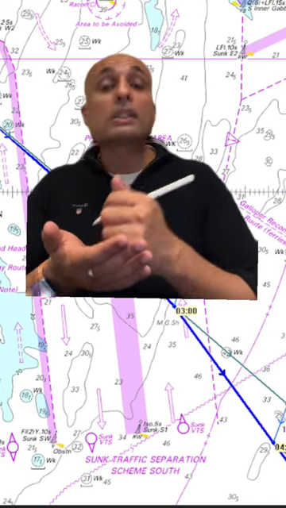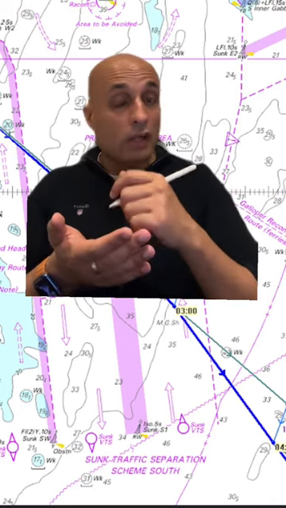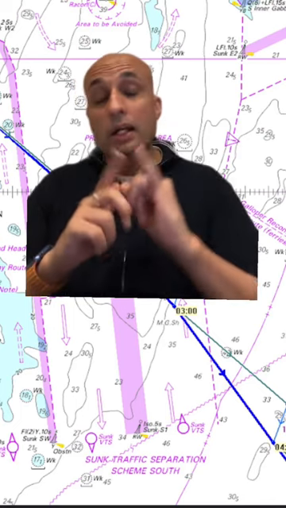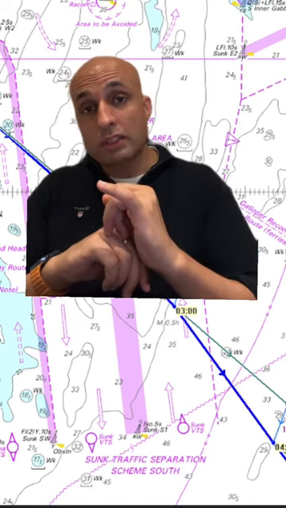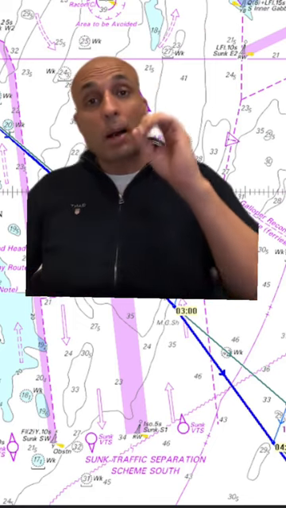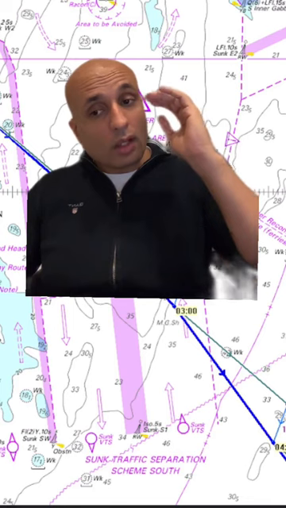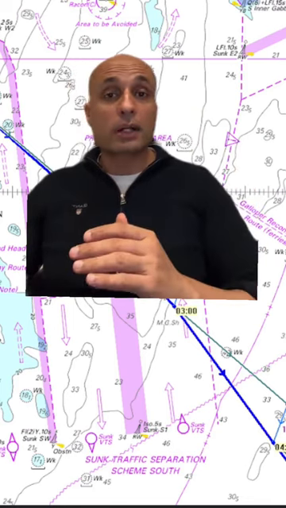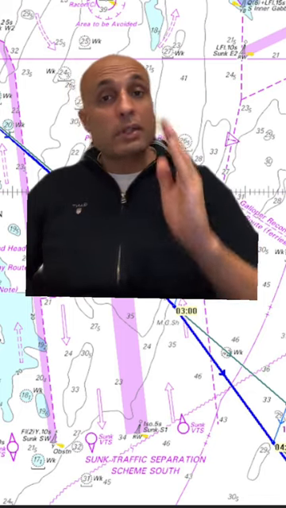If it is a power driven vessel, then it comes to point 2. Is it my safe passage? But if they tell you it is not, case closed. And remember, constrained by draft is also a power driven vessel by the definition. So remember, a sailing vessel cannot be constrained by draft. A fishing vessel cannot be constrained by draft. Only a power driven vessel can be constrained by draft.